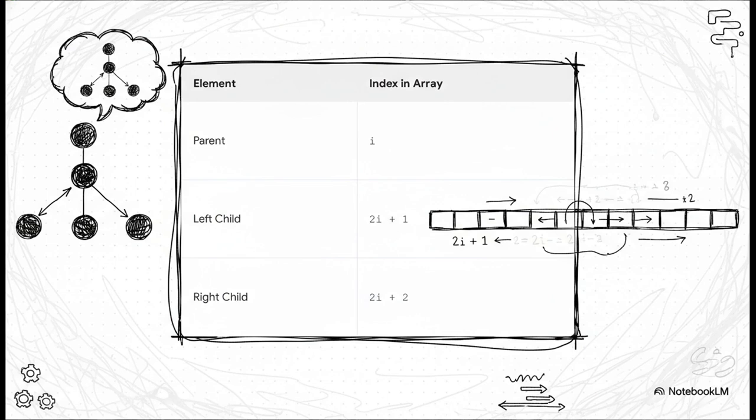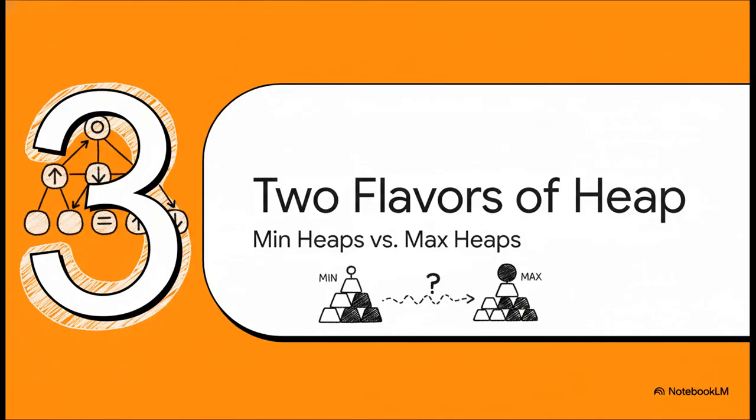So while we might draw a heap like a tree to understand it, the computer stores it as a super efficient, simple array. And by using these little formulas, it can instantly figure out where a parent or a child is. For any item at index i, its left kid is always at 2i + 1. No complex pointers, no wasted space, just simple, fast math. It's a brilliant optimization.